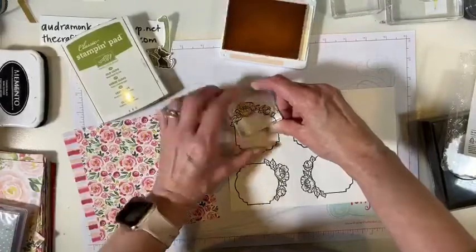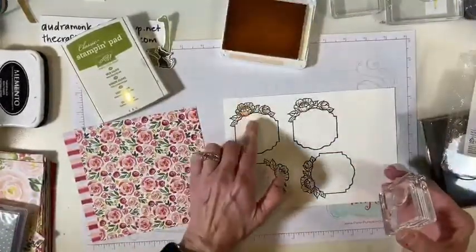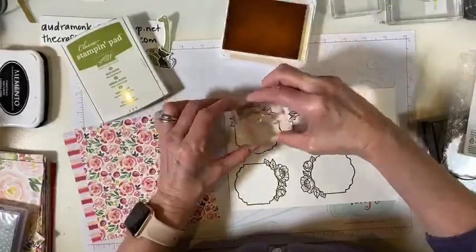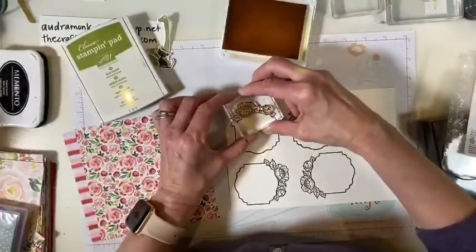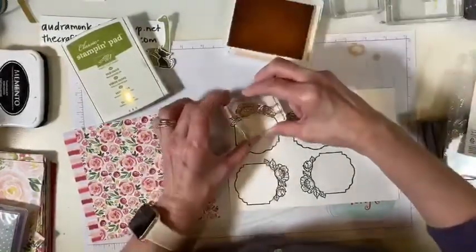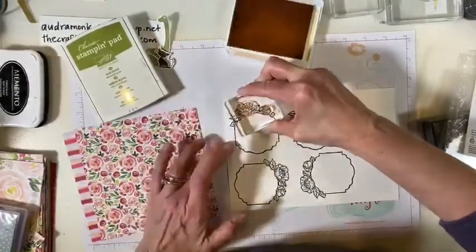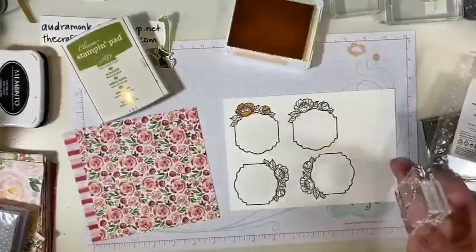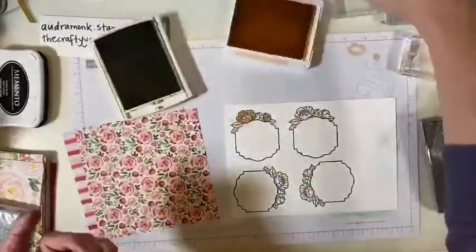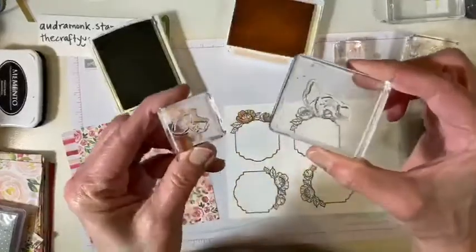And we have petals. Okay I'm a little off — I'm mostly on there. Let's do it again. This is the first time I've used this part of the stamp. So we have some Petal Pink flowers and then we're gonna do some green leaves. The leaves — it's two of them. Hold on, I gotta take my sweatshirt off. These lights get hot here, or maybe I'm getting hot. You never know.